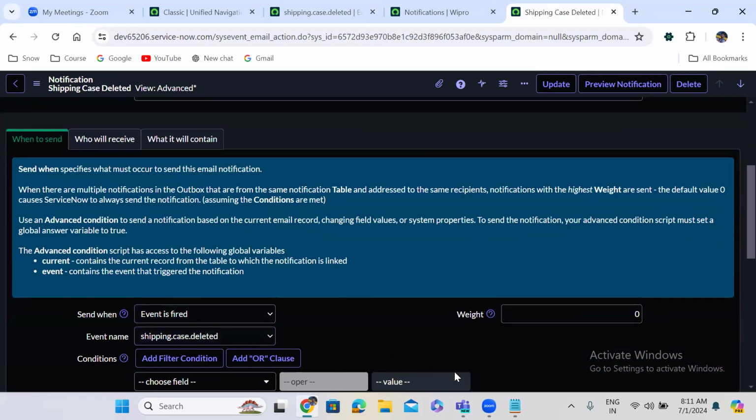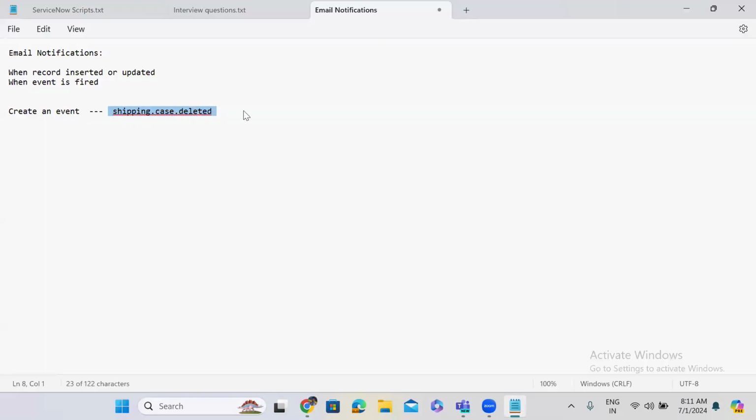Now we have to fire this event using a line of script: gs.eventQueue(event name, object name, event param 1, event param 2).